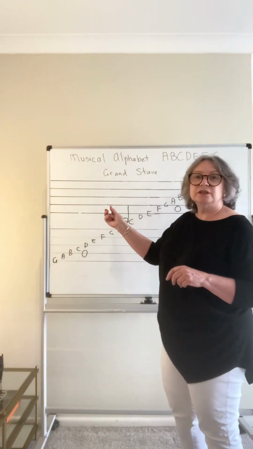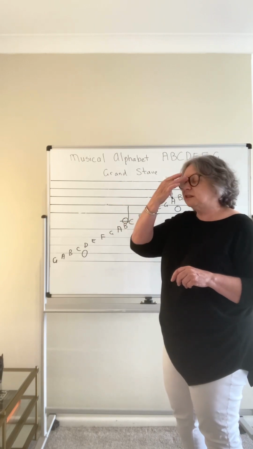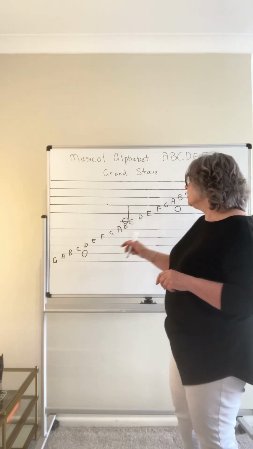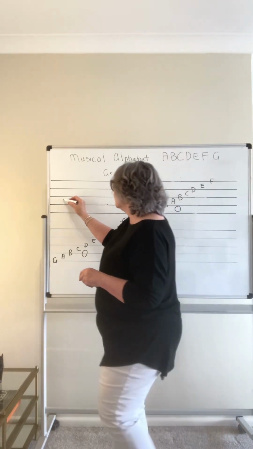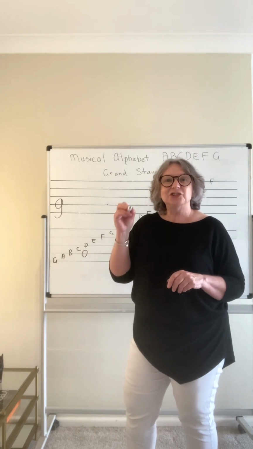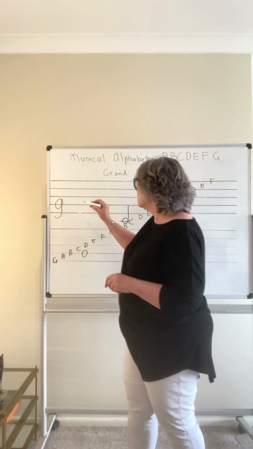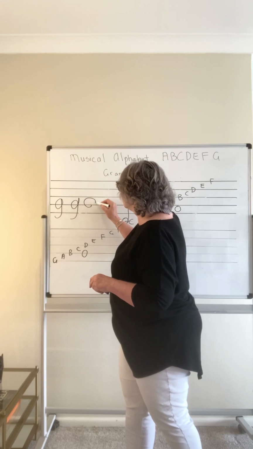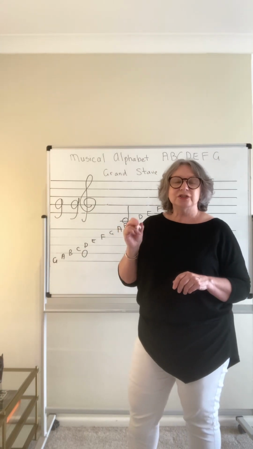Now, if you just wanted the high sounds, if you just wanted high instruments or the people who sing high notes, you don't need this whole other section down here. To show that, they picked the second line above C, which is G. They drew a big G on there to show that that line is G, and it's G above middle C. So we're just taking a little bit of poetic license here. Over the years that got sort of bigger and fancier and turned into this. So this is called the G clef.